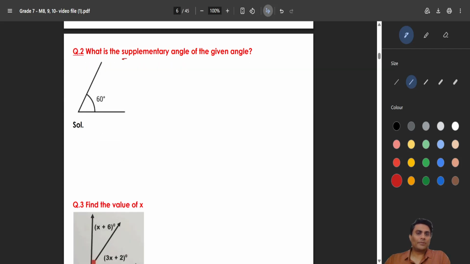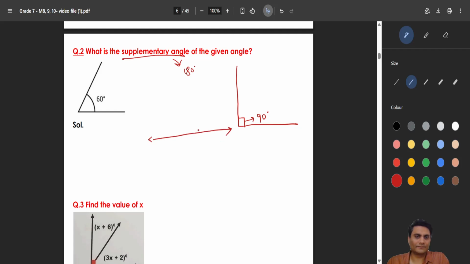The next question is about supplementary angles. Now this time I need 180 degrees. Okay, please understand one more thing. Whenever I make the L shape like this, and I make a box here, this tells me that the angle is 90 degrees. Always remember this. But if I make a straight line like this and I show two angles like this, always remember this total angle here is equal to 180 degrees. So for the supplementary angles I will always make a straight line, and for the complementary angles I will make the L shape like this.